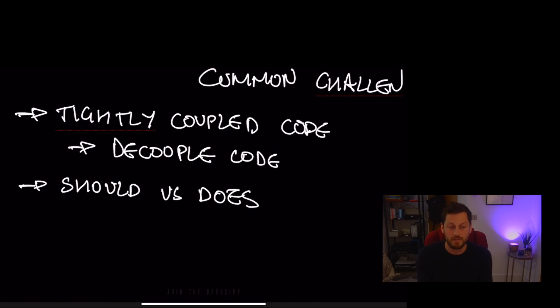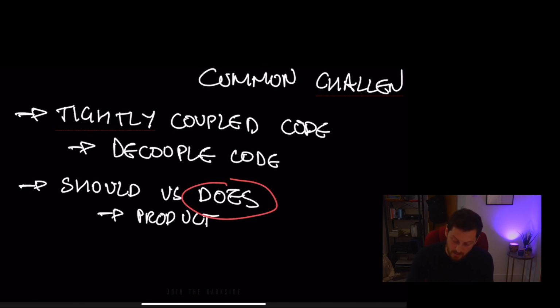Now, a lot of the times in systems, when they've been around for a long time, users see these side effects and these things that shouldn't be happening but do happen and then come to rely on them. So the whole should versus does, you need products to take a choice and say we are going to migrate the does and we're going to forget about the should, or vice versa, whatever they say.